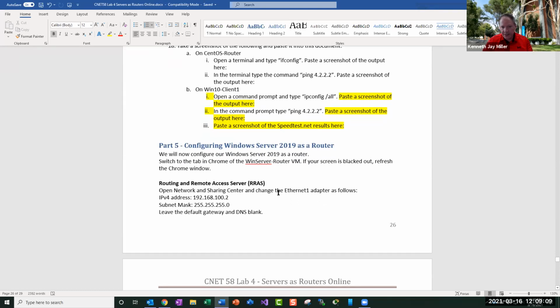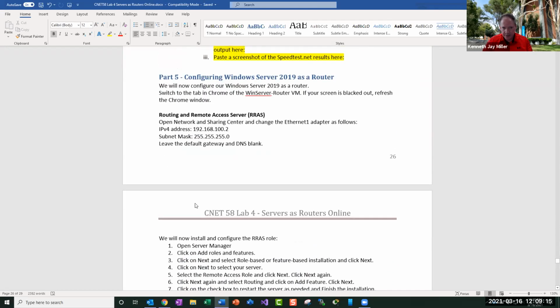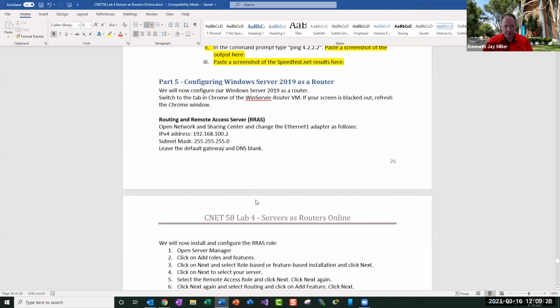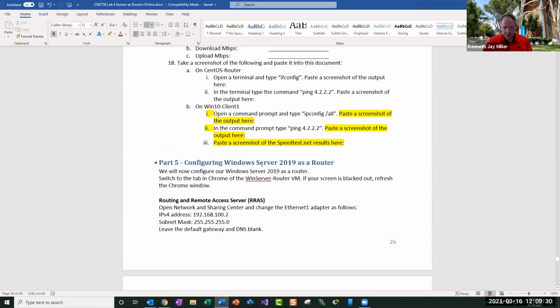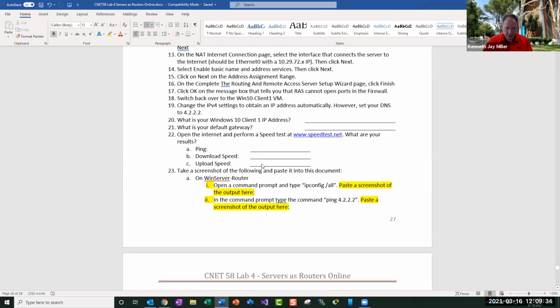Open Network and Sharing Center and change the Ethernet 1 adapter as follows. I don't give you screenshots. I'm assuming you know how to get to the Network and Sharing Center and how to change the adapter 1 settings. If you have questions, let me know. But if not, you're ready to ride without training wheels for a little bit.